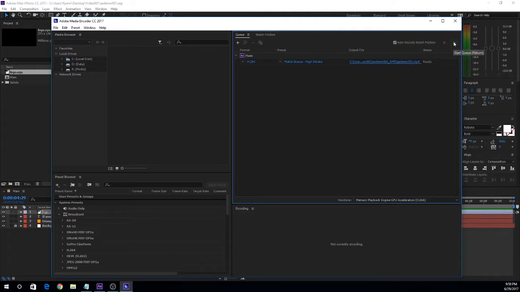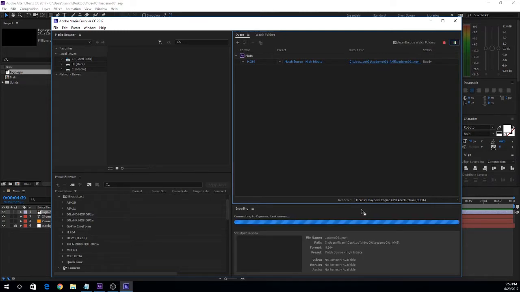Now you're going to press the Start Queue button, and it's going to process. Now, if this doesn't say H.264, I believe if you go down here under presets, you can select it from the list. So if yours says something different, then go select this from the list, and you should be able to change it to an MP4. Okay, I'm going to start the queue, and you're going to see the video appear down in the bottom here while it processes. And this may also take a few minutes.